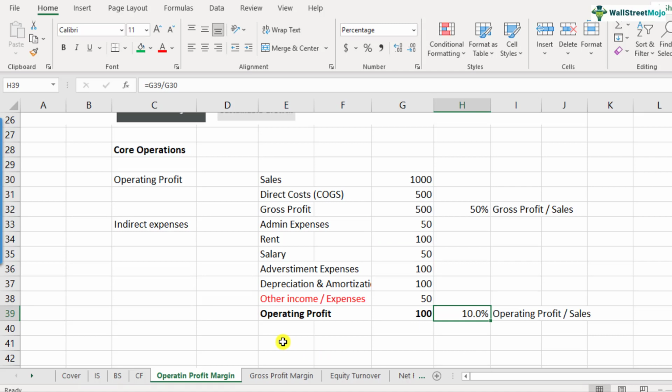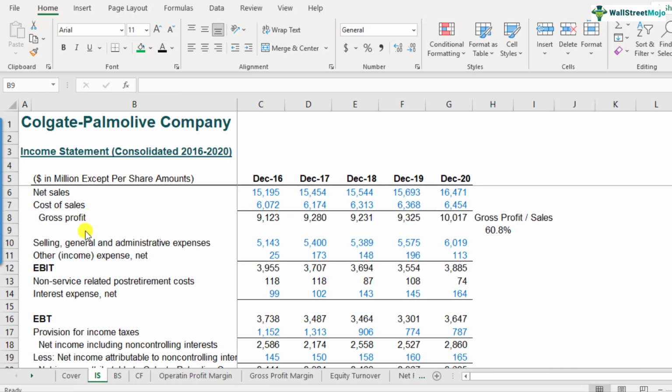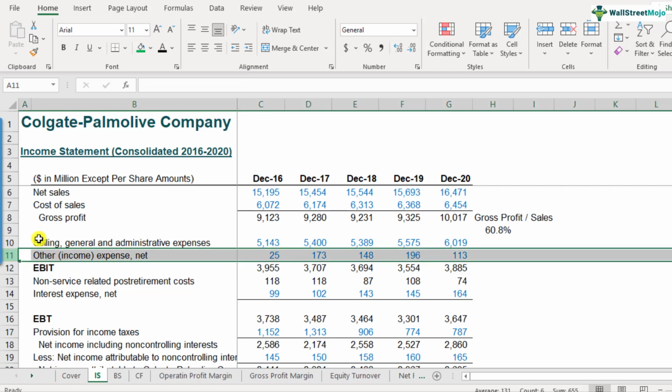Right, so having understood operating profit margins, let's now look at how they look in the case of Colgate. So this is Colgate's income statement, and let's calculate the operating profit and the operating profit margins of Colgate. When you look at the income statement, we have this earnings before interest and taxes. So this means that the operating profit of the company is already provided by Colgate. But obviously as an analyst, you have to look at it in more detail, given the fact that I can easily see that other income and expenses are included here.